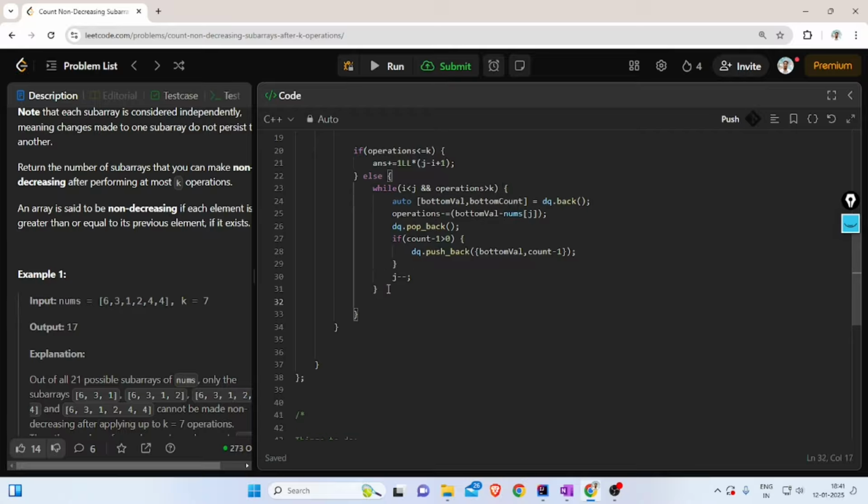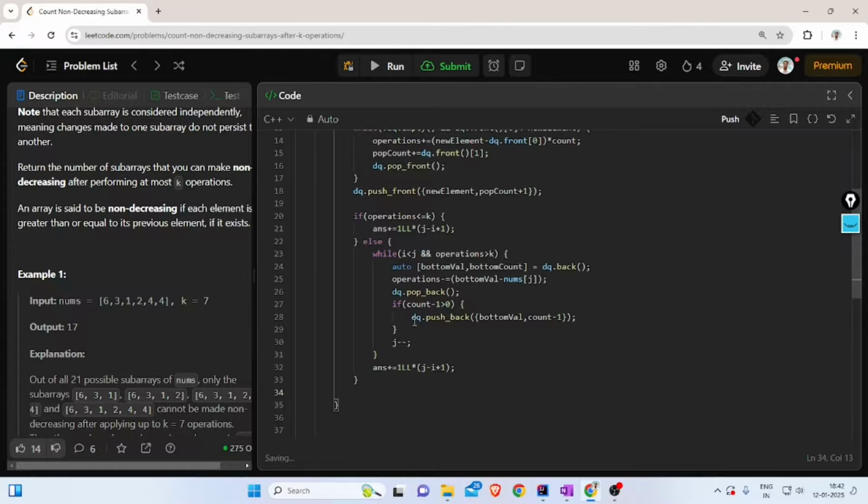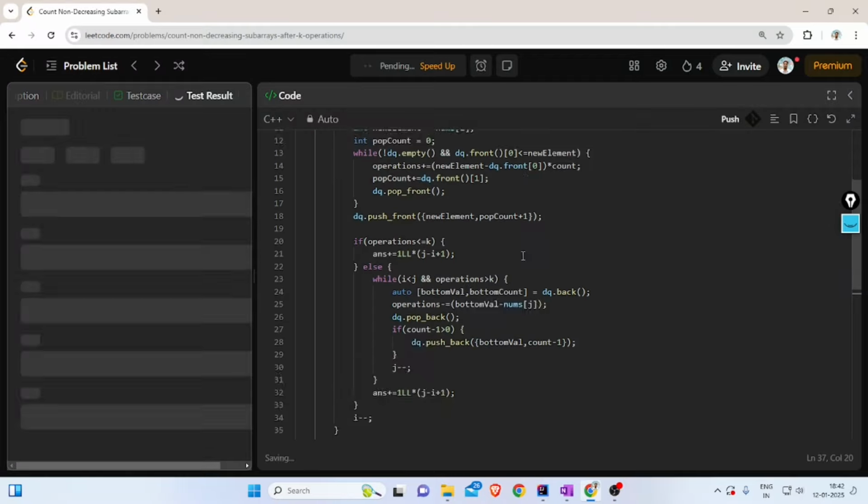and at this point, if I'm out of this loop, that means operations are still valid. That means I can increment the answer using the length of the window size, and finally at this point I can stretch, right? So i minus 1 is needed. Alright, so we are good here. We can return answer here. Let's see, this was a long code. Let's see if this works.